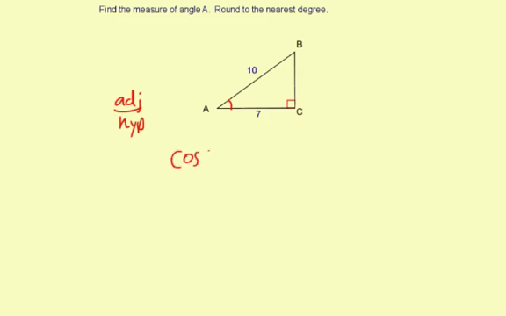So cosine of A equals 7 to 10, because 7 is the adjacent leg and 10 is the hypotenuse. To solve for this angle A, we need to do the inverse cosine of 7 tenths. So A equals the inverse cosine of 7 tenths.